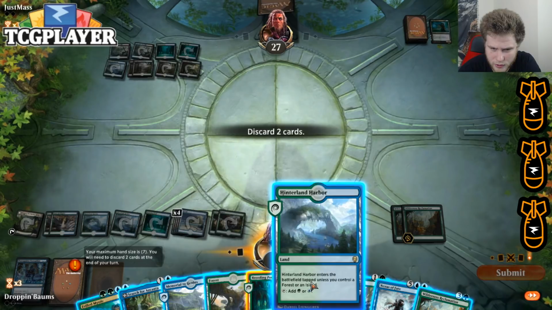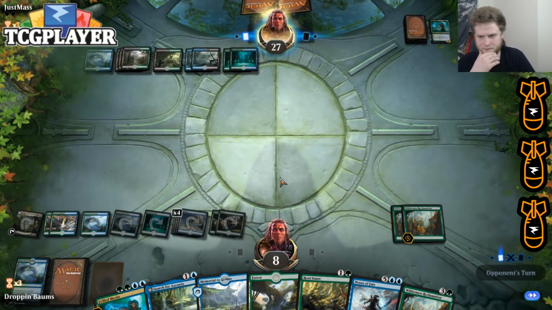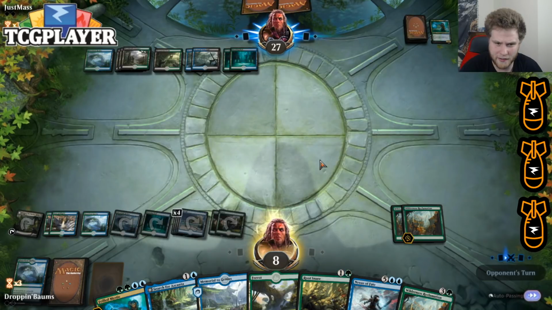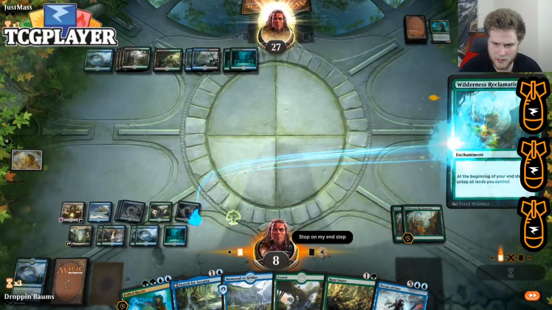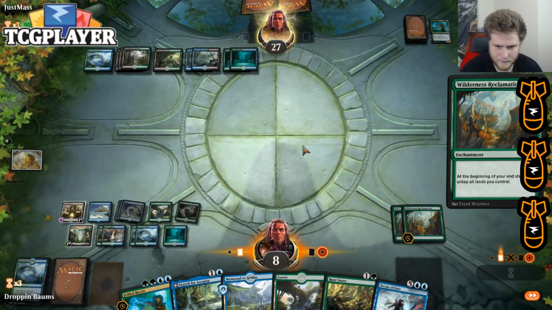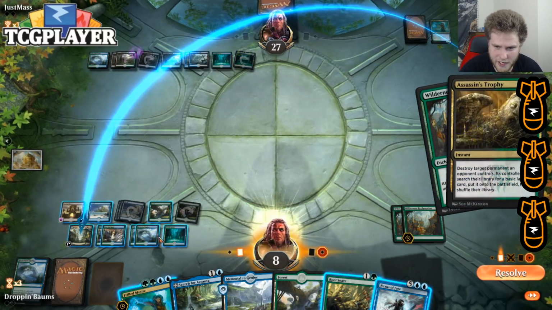One, two. Alright, unfortunately you get a turn. And we actually don't have counter magic up. I went a little too ambitious there, I think. Okay, well, no, it just won't matter. Play another one of these. Now we just get like 11 Search for Azcanta triggers.